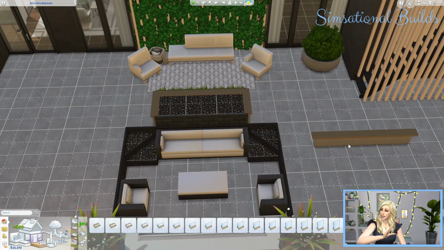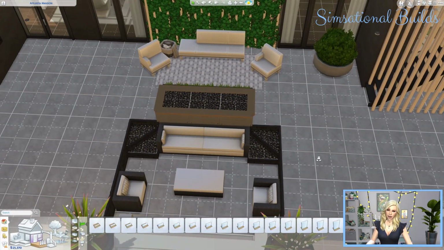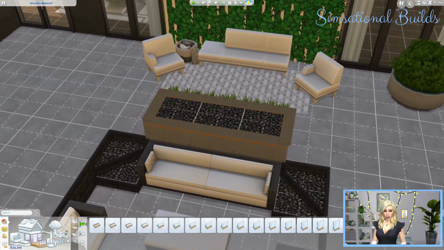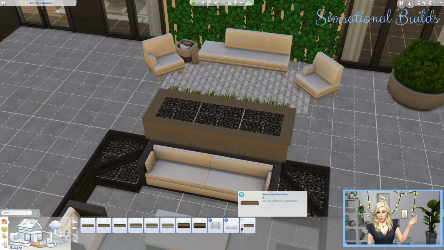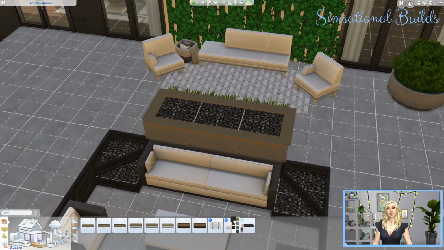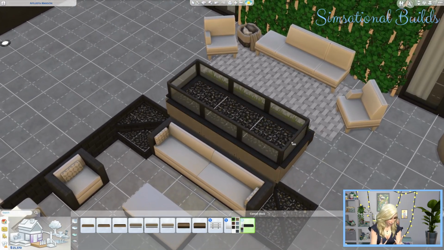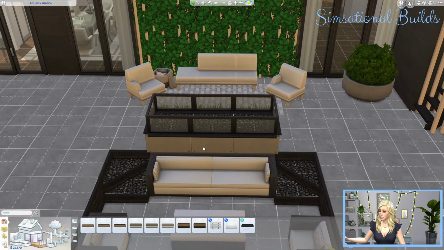Usually it's the one inside of it, but because I've got it connected here, it's deleted that one there. So the way to get around it is just to create your wall on the side, and using your move tool, just move it to where you need to go. And instantly you've got that edging there. And again, using an edging here, you can use any one of those, but I like this one that has, again, from the Get Famous pack, the glass plane trim in black all the way around, and we have an edging for our fireplace.